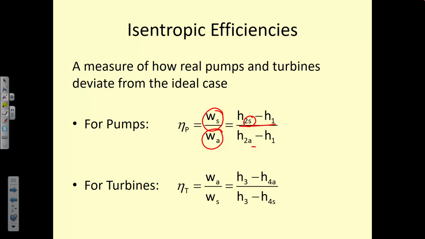But you notice that in the case of the pump, the actual work is in the denominator, whereas for the turbine, the actual work is in the numerator. And that is because the actual work for a turbine is going to be a smaller value than the isentropic work. We can't have an efficiency greater than 1. Whereas for the pump, our actual value for work is going to be higher than the isentropic case, meaning that our pump has to consume more work or more energy in order to do the same thing, to exact the same amount of pressure change. Whereas our turbine will get less work output out of it because of irreversibilities in the system.